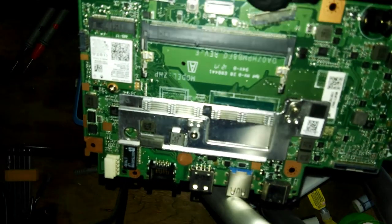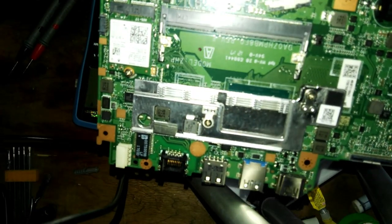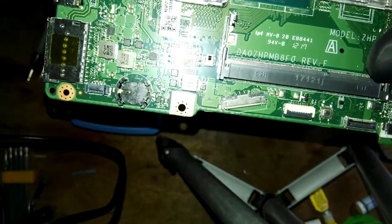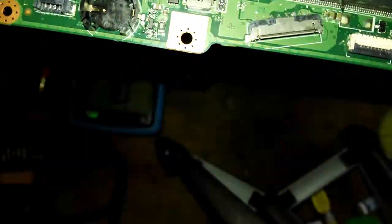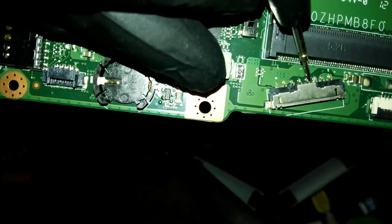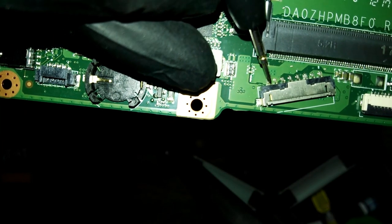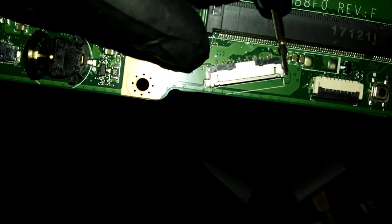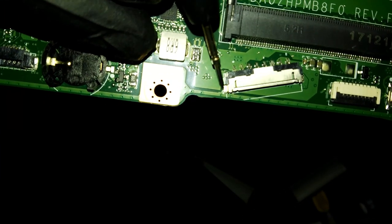Okay, see that? This is a cell phone camera. This is more reliable than our web camera. So can you see what I was talking about before? We only have 8 pins. So count this: 1, 2, 3, 4, 5, 6, 7, 8. The other 2 pins are the plate connected to ground from end to end. Here it is, pin 10, pin 9. So we have no short.